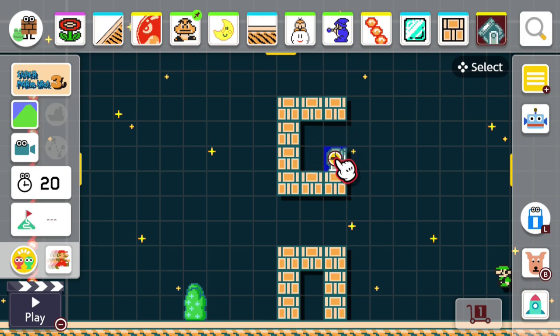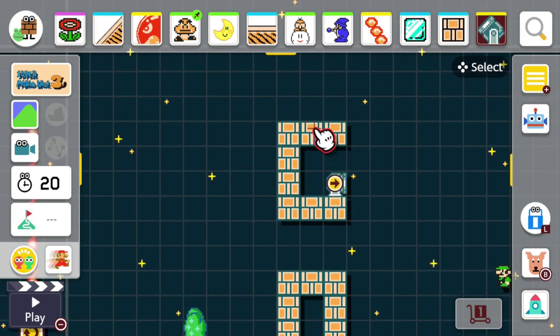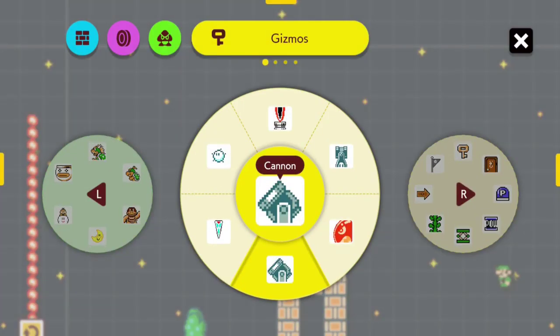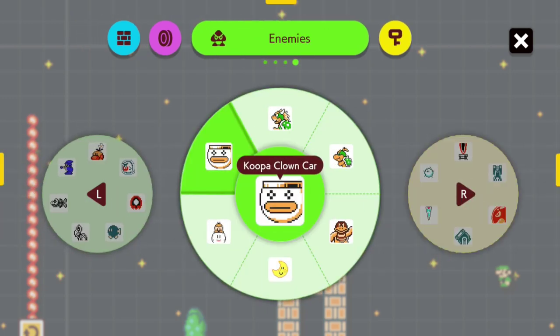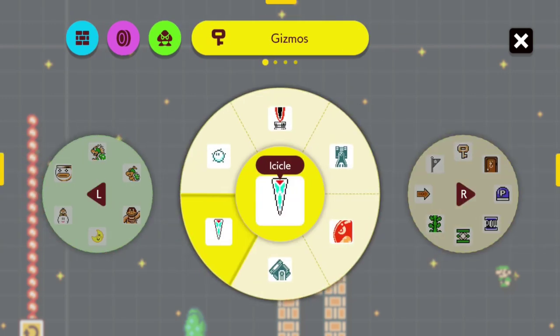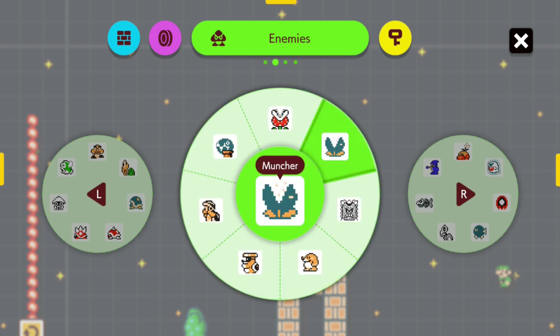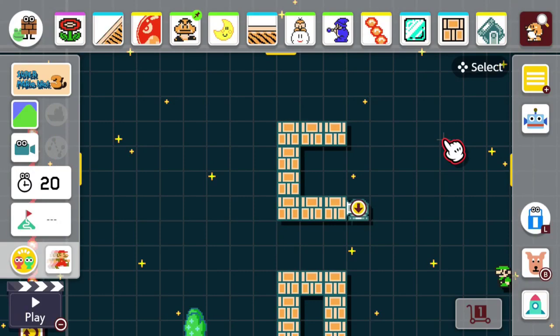Oh, you can make him shoot straight down, or at a downward angle. Yeah. Can I? Yes! The more I learn about this game, the more I'm just enthused. Now, what is it going to shoot? Make it shoot Bowsers! Moles. Oh, the moles will chase them after they run by.